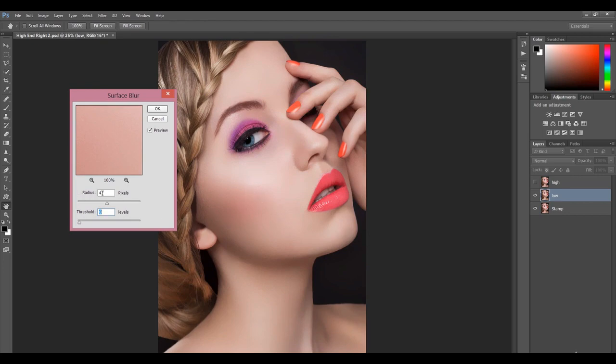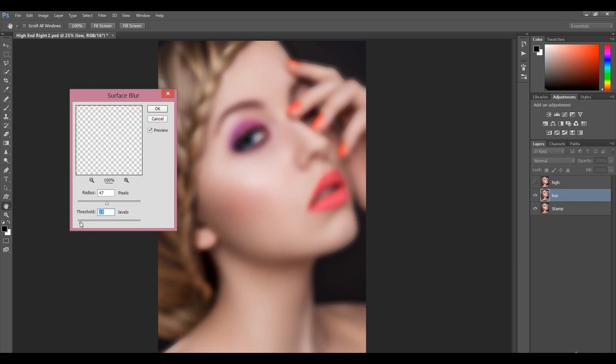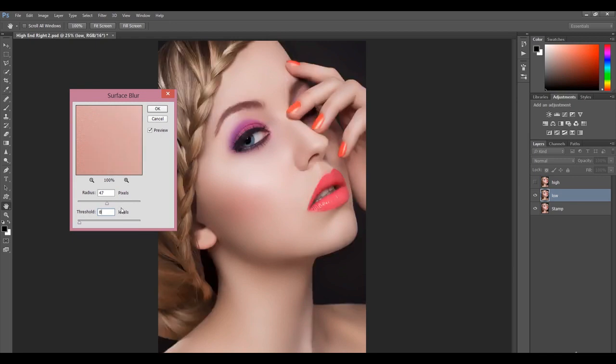And okay, radius is just our actual blur, and threshold we can build actually difference. Let's have a look if it's going to change. If I pull up threshold too much, it's going to break out the edges. I don't want this, so I'm going to find the threshold where it's not affecting the edges, and thanks to this, the edges, so the areas I don't really want to sharpen, are going to stay the same. There was 8, and I believe that was right, because I was trying this before. As you can see, it's not affecting these areas which I don't want to be sharpened, so it's really great. And radius, I think it might be a bit too strong, so I'm going to go down to keep a really soft blur for it.